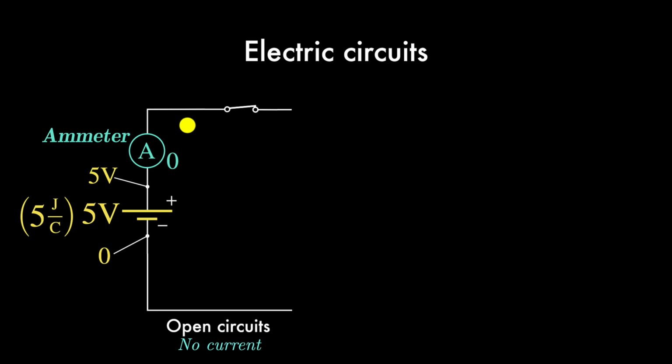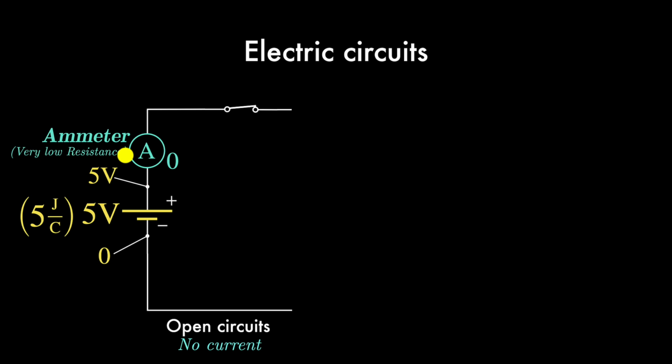But what about the electric potential at this point or this point? Well, think about it this way. If I go from here to here, will the electric potential change? Well, no, because there is no battery in between. And of course, over here, there's no current running. But even if there was current running, then remember, our wires, we assume them to be ideal, no resistances, meaning the charges will not lose any energy.